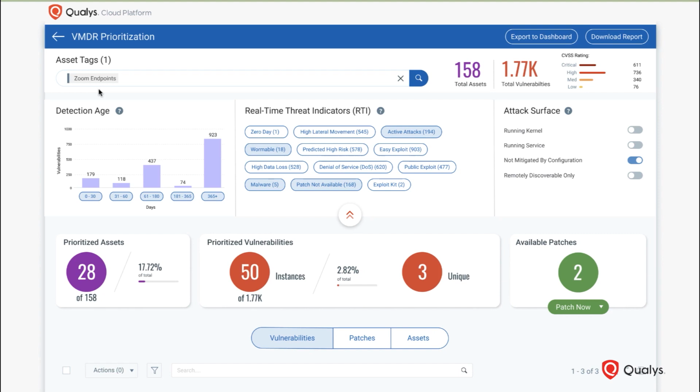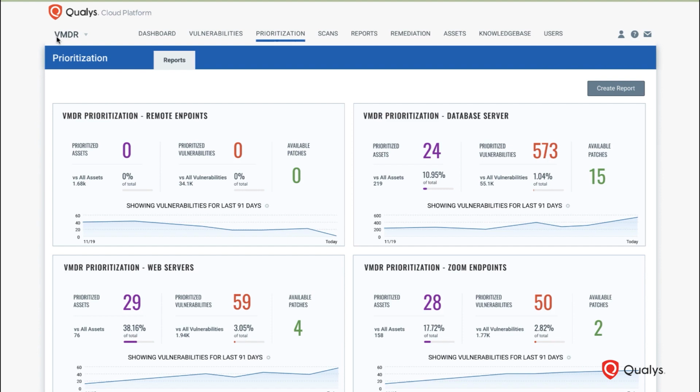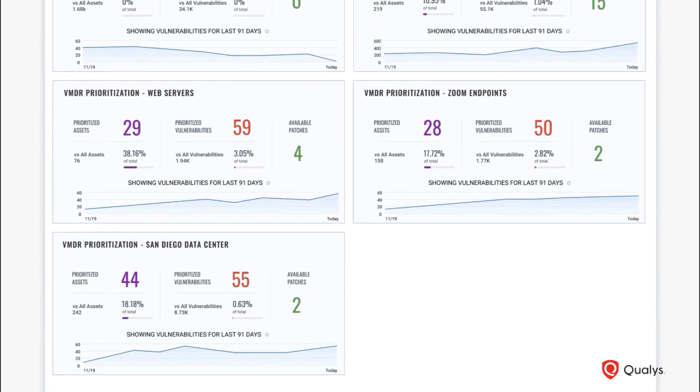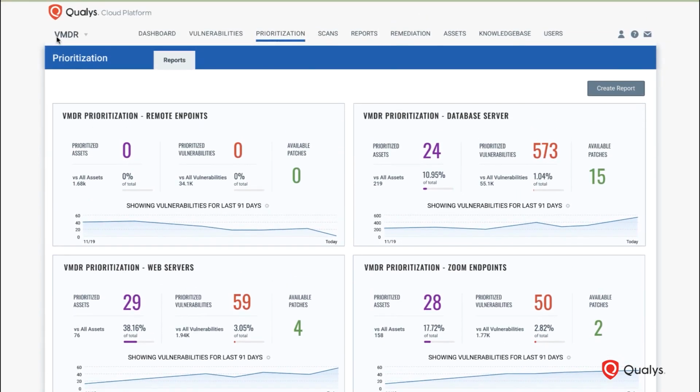At the top right, there is the ability to export these to a dashboard. So we have created a new type of widget, which is the VMDR tracking widget. Because yes, you have your report and you create the job, but how do you track the report that you just ran in a live manner? Leveraging the dashboard engine that we have created, we have put in these new widgets which track the progress of those examples that I took. So you can see the burn down directly without having to pull this data out and track it somewhere else.